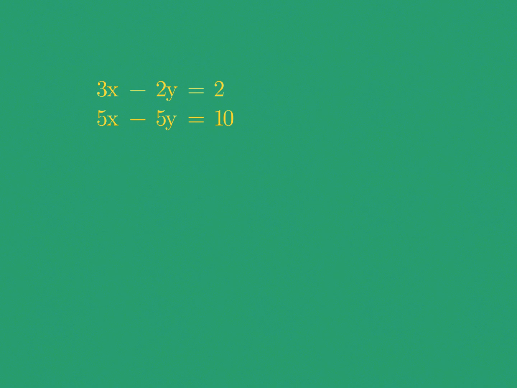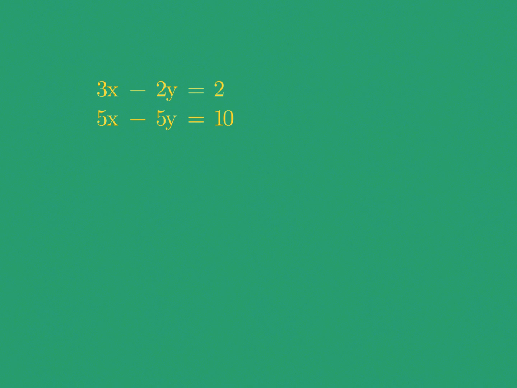Do any of the variables cancel right now? Do 3 and 5 make 0? No. Do 2 and 5 make 0? I know, okay? Also notice your x's, both of them are positive. You got 2 positives. The y's, they're both negatives, okay? Again, we need opposite signs. We need a positive and a negative, okay? All right, now watch this.